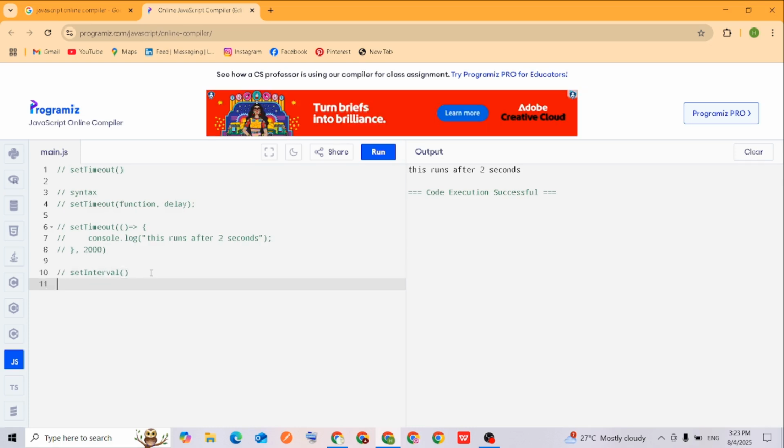We'll see the syntax. Okay, syntax: setInterval(function, interval).